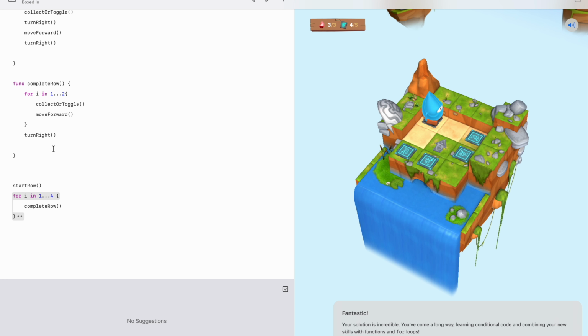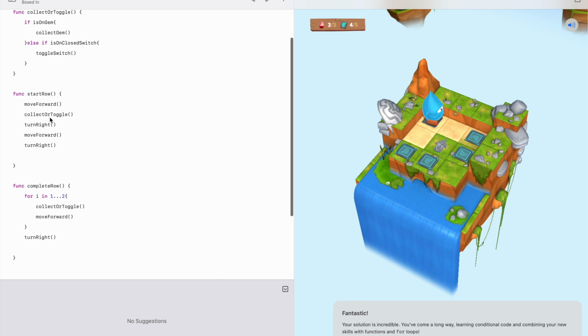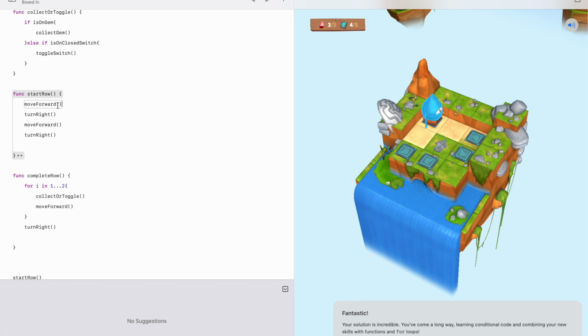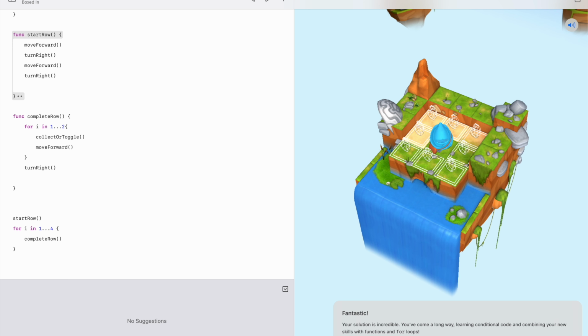But what we could do is change our start row to remove the collect toggle and just get him in the right position. Let's run that one more time. I just don't like wasted code.